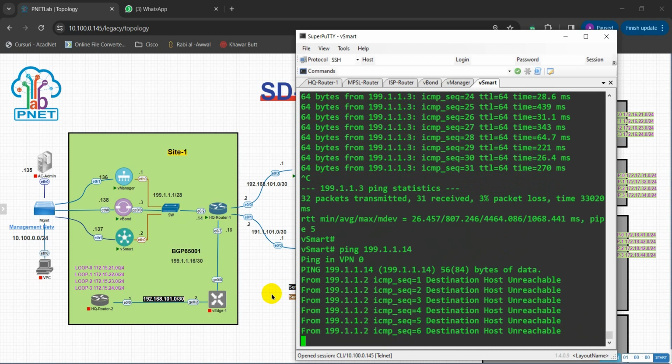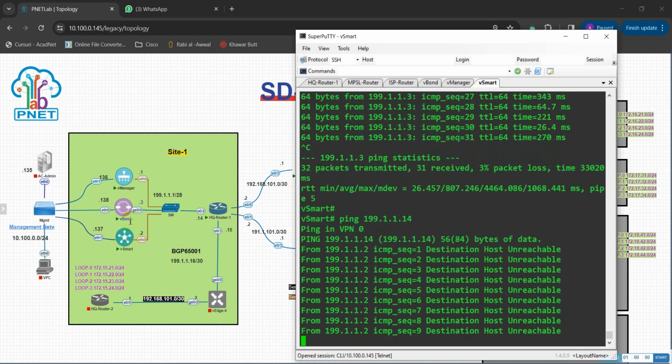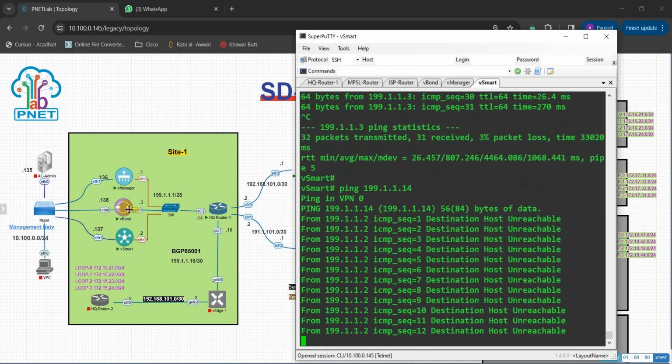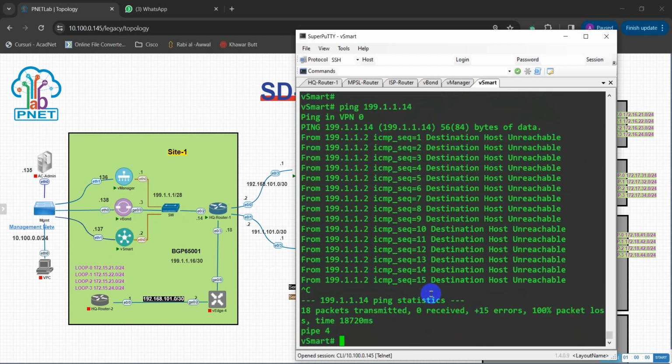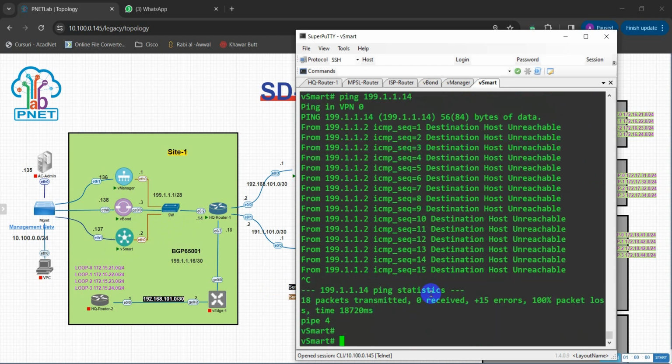So I'm pinging from vSmart, from here to here. Then I've tested from this vSmart to this using the transport VPN, which is our VPN 0. Now if I want to test the connectivity to my management network, I need to specify the VPN.